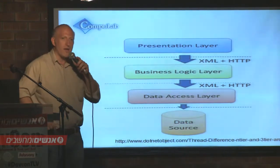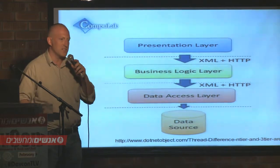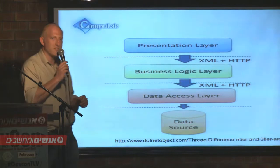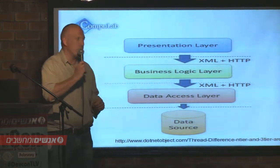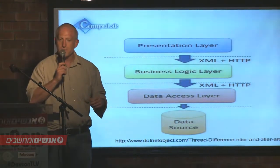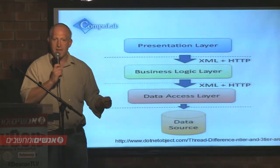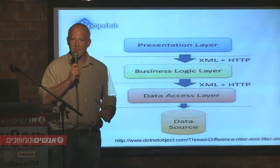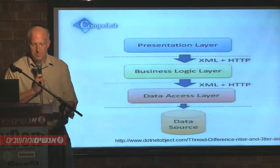One of the reasons why people don't use an application server on desktop applications is because aside from the Java server, there's very few application servers that work with a desktop model. Using Python within PostgreSQL gives you the opportunity to have an application server, and that will close the gap between client server and three-tier architecture.